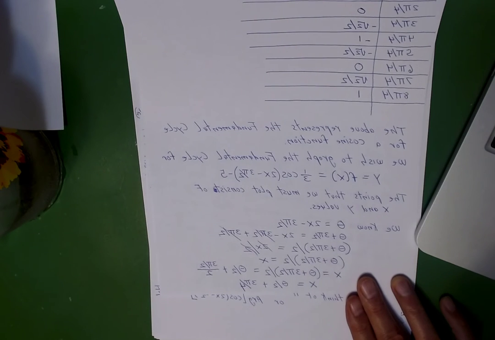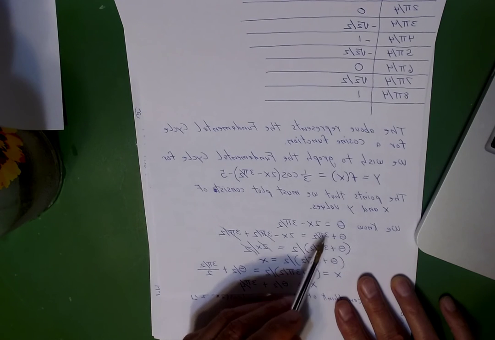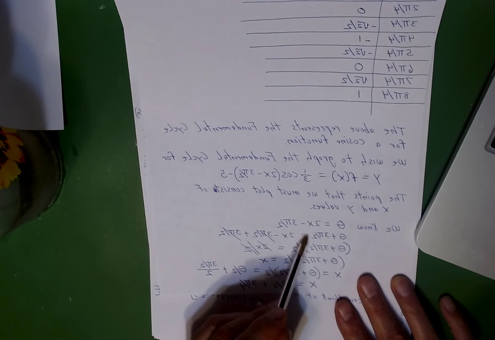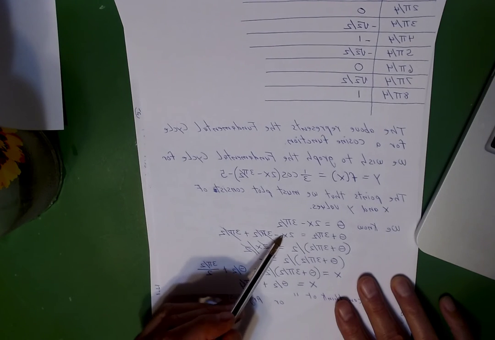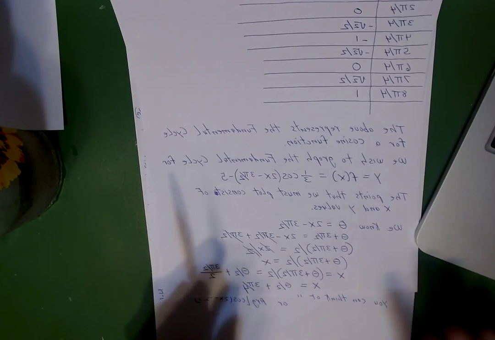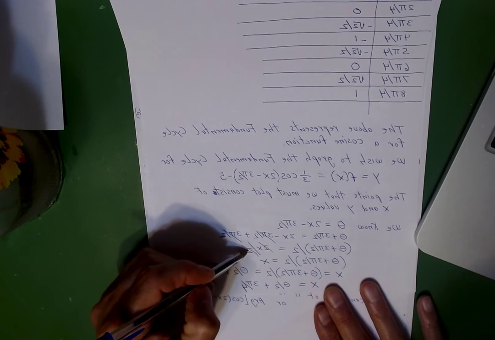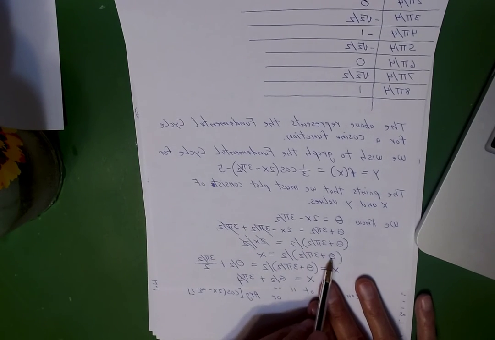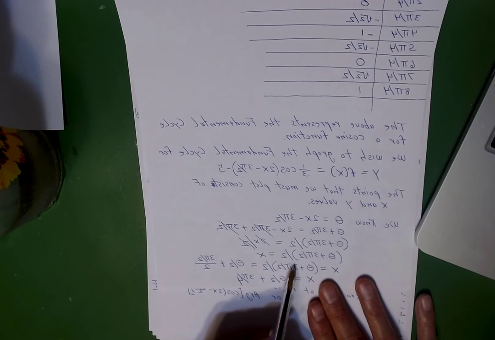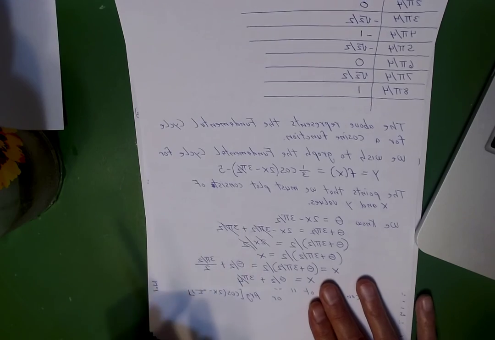And remember, we're solving for x. So we divide both sides of this equation by 2. So we take this thing and divide it by 2, and then we divide 2x by 2, right? We divide both sides of the equation by 2. Well, the 2's are going to cancel here, and we're going to be left with theta plus 3 pi over 2, that whole quantity divided by 2 equals x, right?